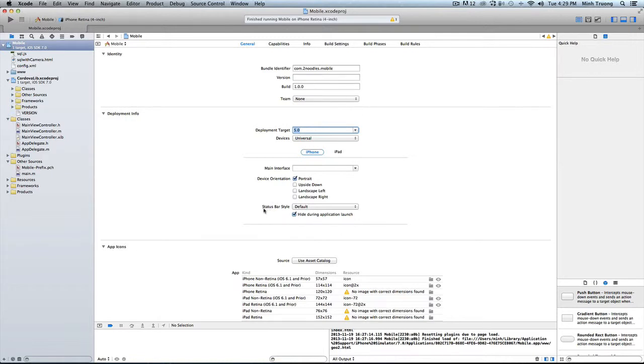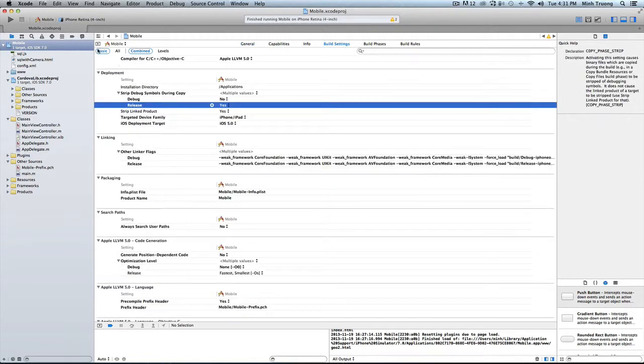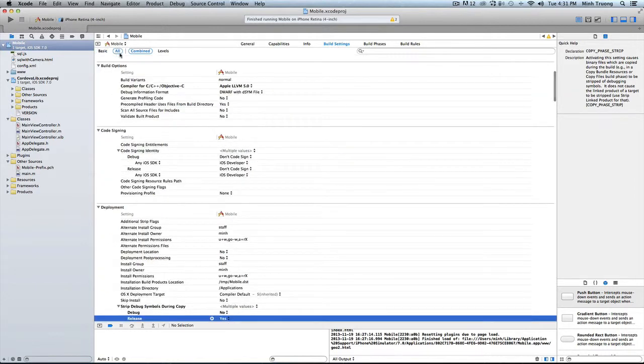Oh, one little thing, in your general settings in the status bar, you could set it to hide during application launch as well with this check, or you could tell it to be translucent or opaque and so on.